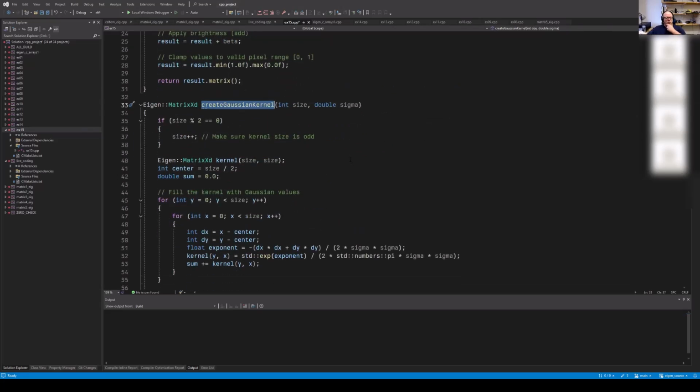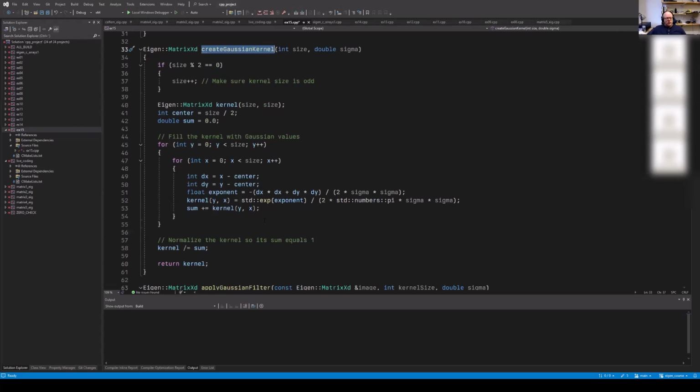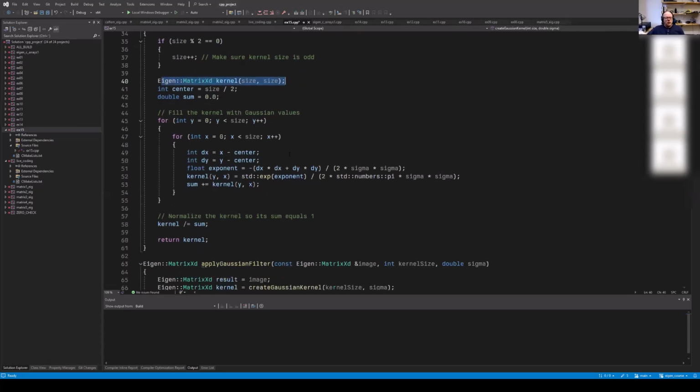So if we continue here, basically I create a matrix kernel and initialize it manually using normal loops. I couldn't figure out any good way of doing this just with Eigen functions in this case.